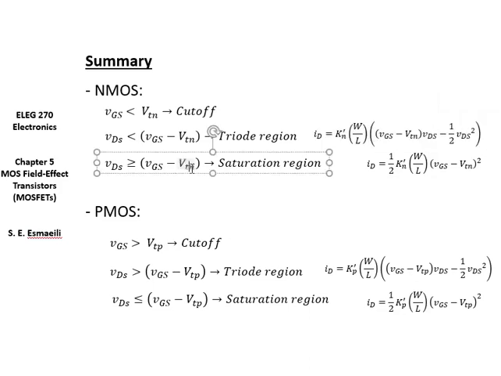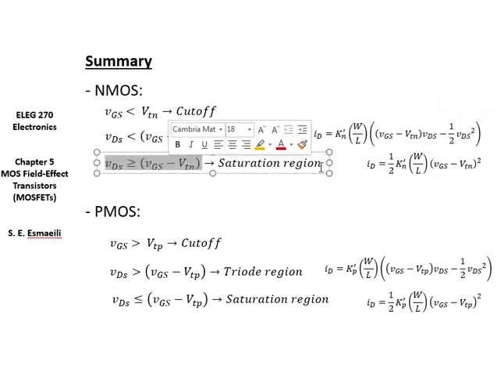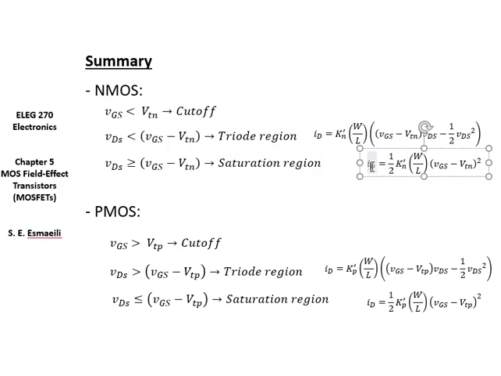But if you figured by this condition that you're in the saturation region, you use this equation. ID will be equal to 1 over 2 K prime of N, W over L, VGS minus VTN squared. This formula is slightly simpler than the other one. But again, it's not a big deal. You just punch it in the calculator, you have everything. Just plug and play.